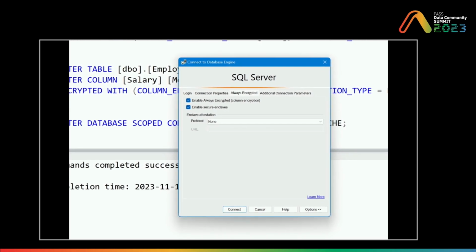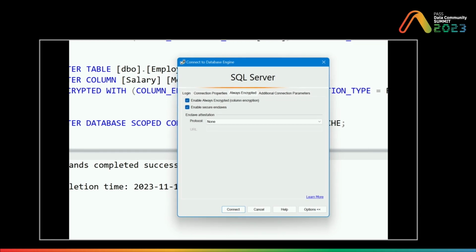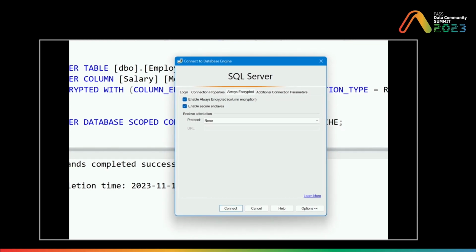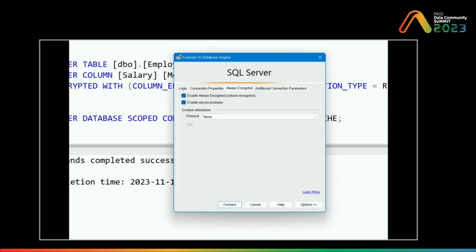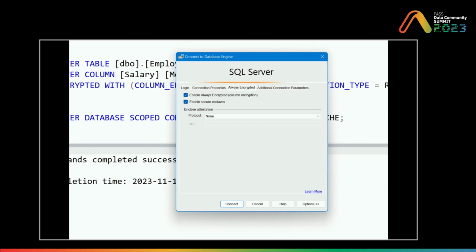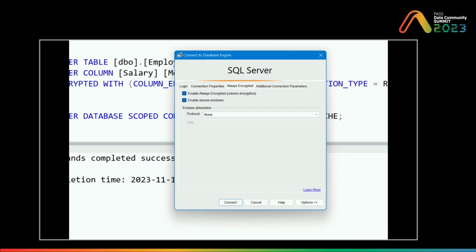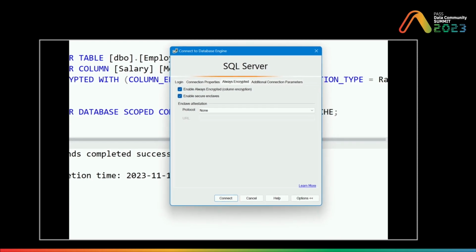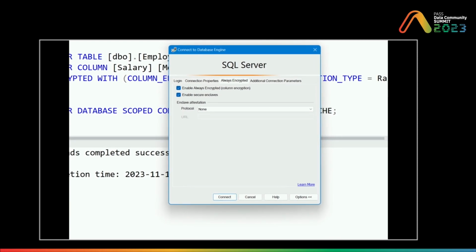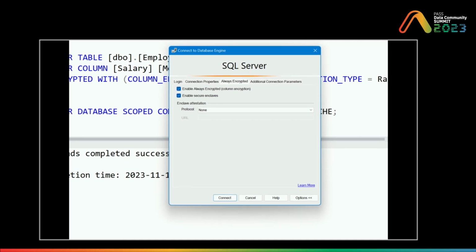If I understand, an enclave is like an envelope that goes around the database, an imaginary kind of thing. It covers that whole section of data and encrypts it. Is that what it is? Well, the data is encrypted inside the database, and before you can see that data, you have to have access to a key, right?